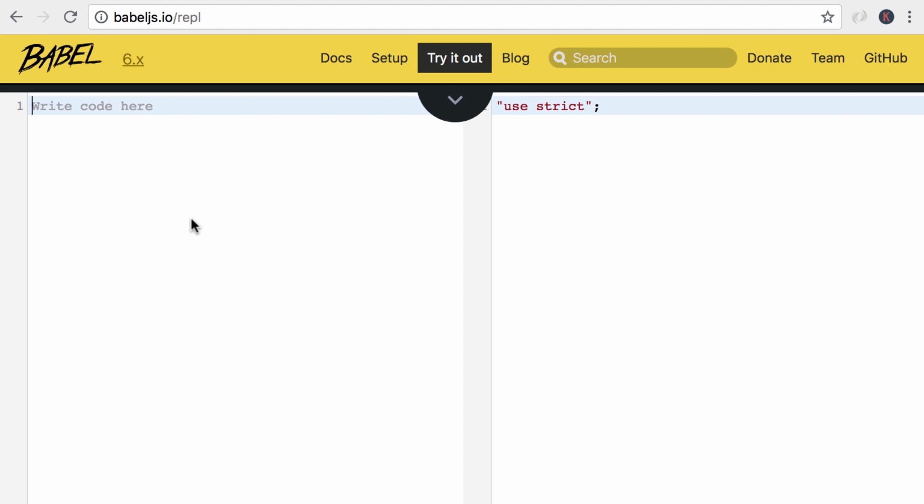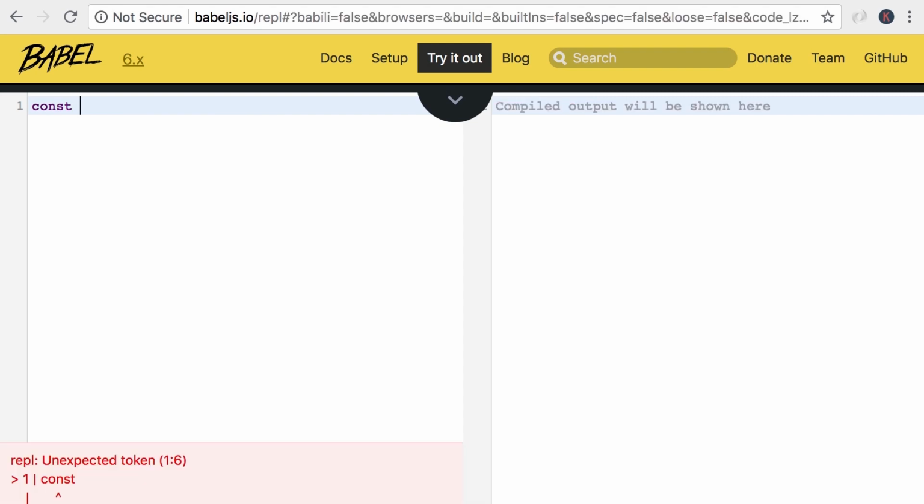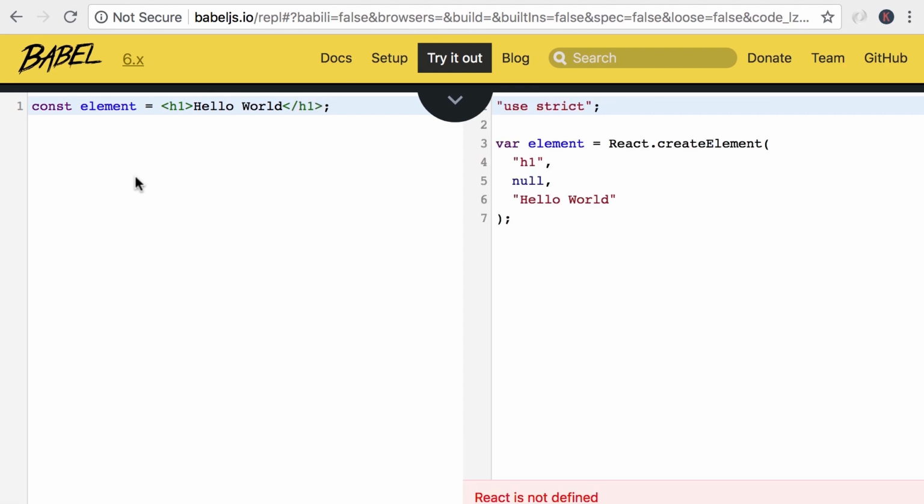So here I'm going to define a constant, which is a new ES6 feature, call it element, and set it to a JSX expression. So h1, let's say hello world, and we close it here. Again, note that here we are not setting element to a string. This is JSX, so we don't have quotes here, right?